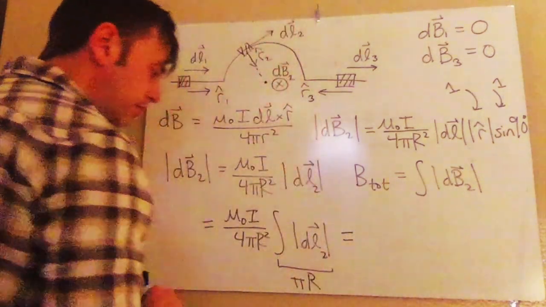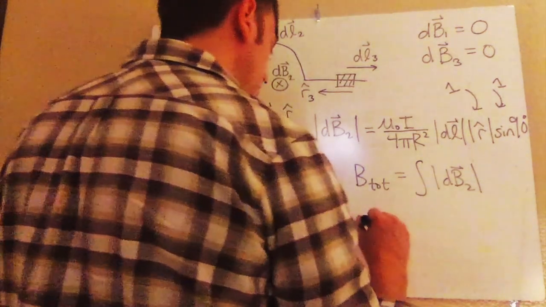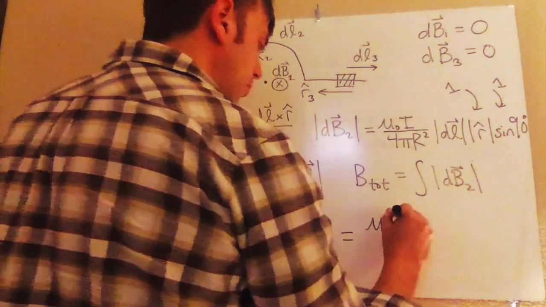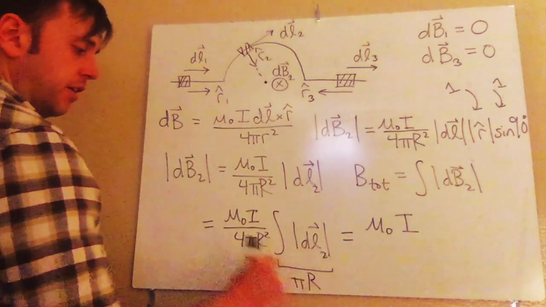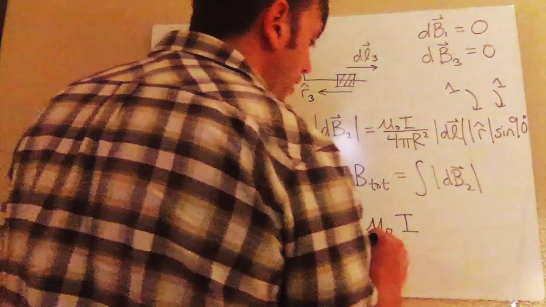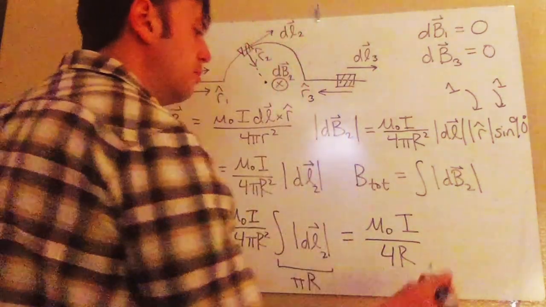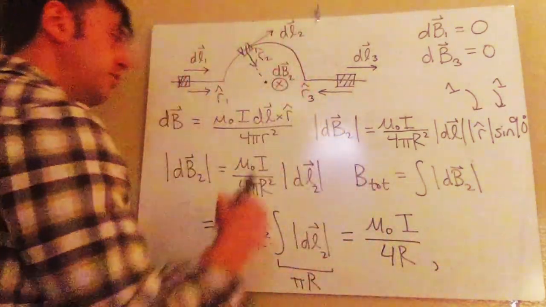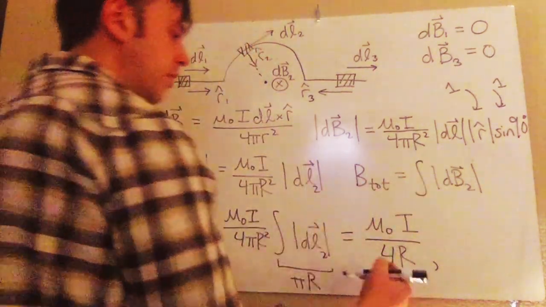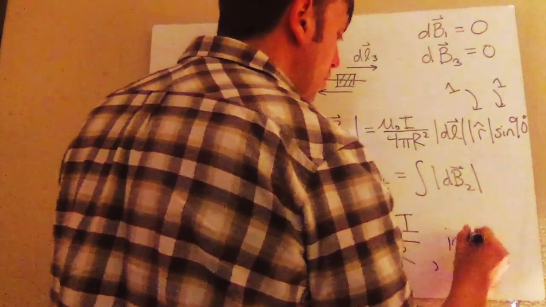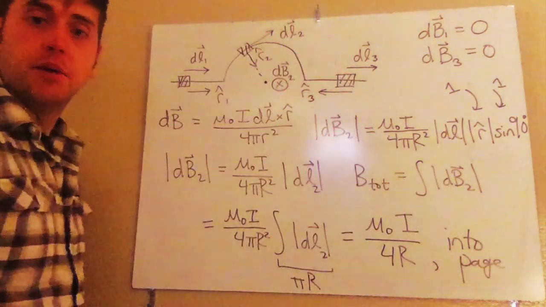All right, so we have a pi on top from here. We have a pi on the bottom, those cancel. We also have a factor of r on top from this, and then we have 2 factors of r on the bottom. So when it's all said and done, we're going to have just 1 factor of r on the bottom. So the magnetic field from all of these different currents is mu naught times I over 4 times r, and the direction is into the page. We found that at the beginning. It's going into the page.